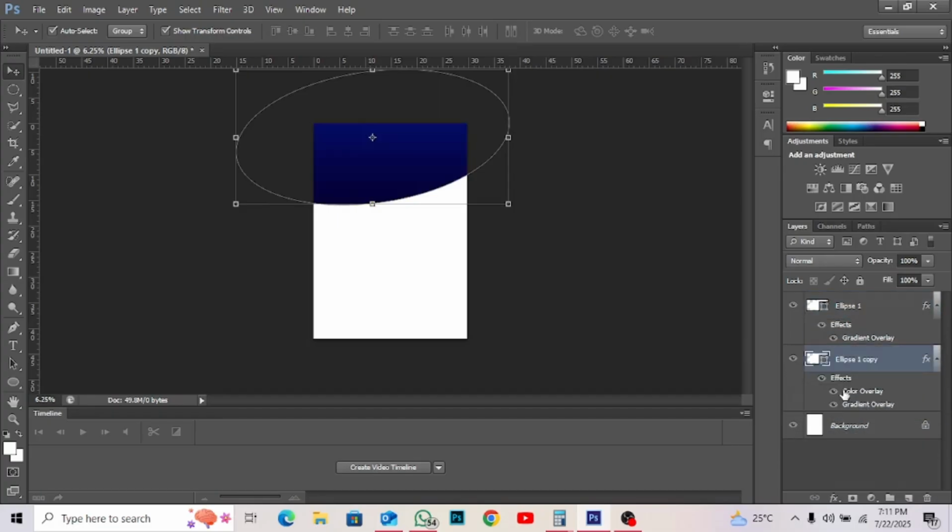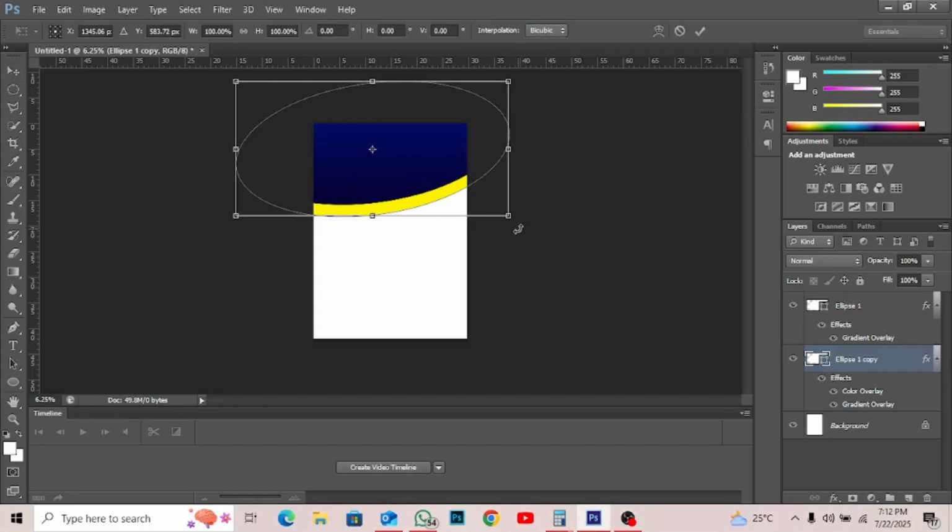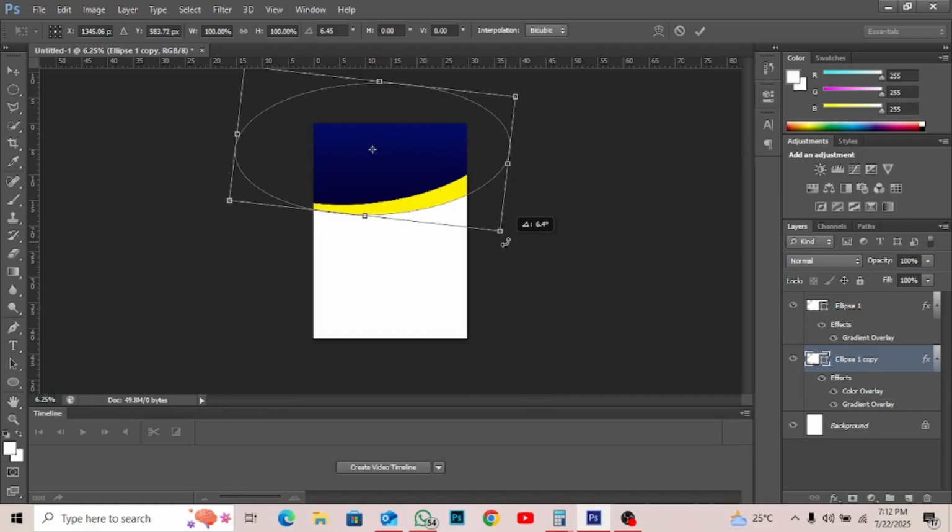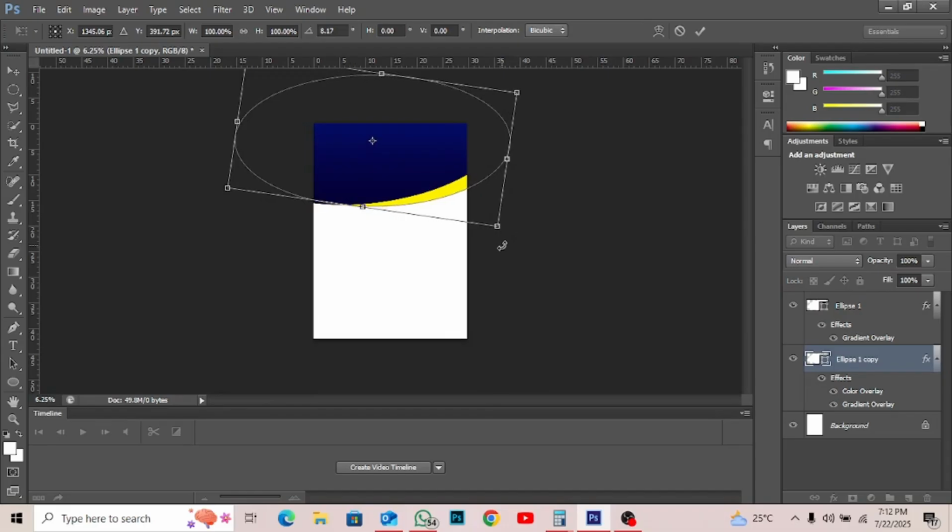So it's behind, and I can use the arrow keys or the move tool to bring it here. Now I can click and hold this area, and turn it like this. Now I can use the arrow keys on the keyboard to pull it up like this.